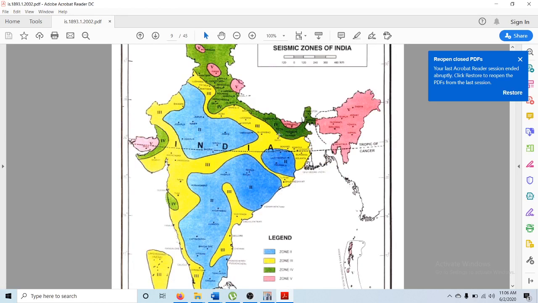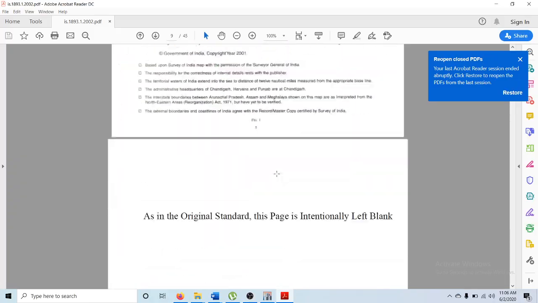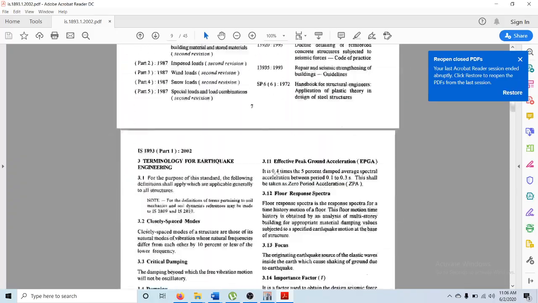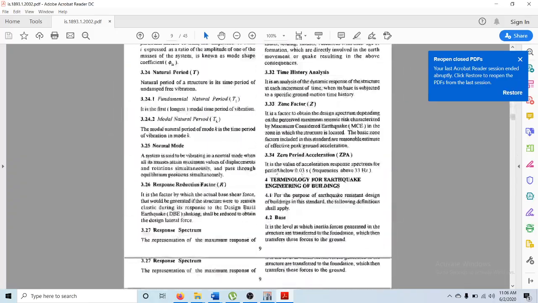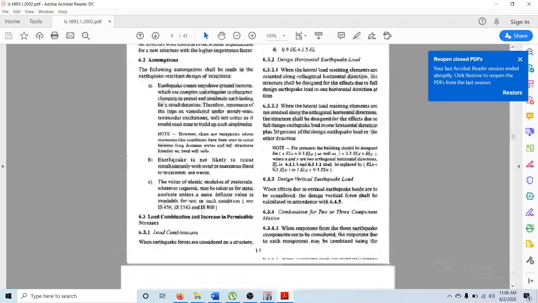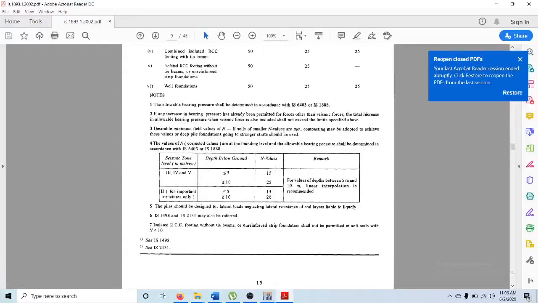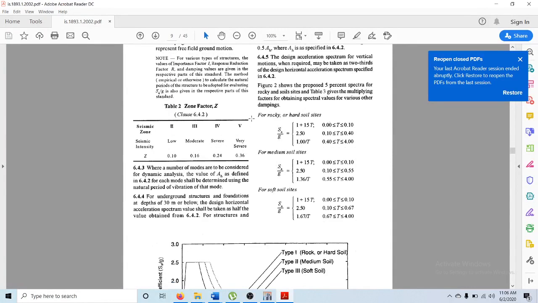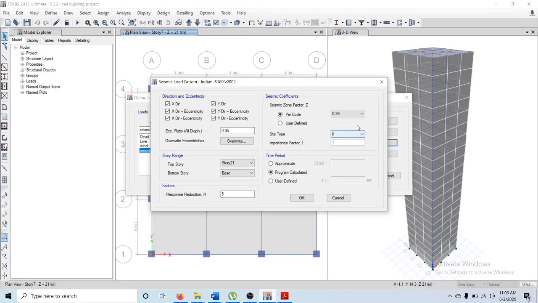We can see Patna lies in zone 4. So, to find the value of zone factor, go to table 2. For zone 4, the Z value is 0.24. Enter the value 0.24.